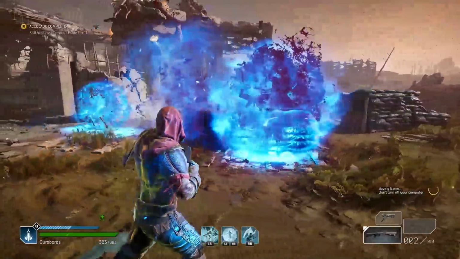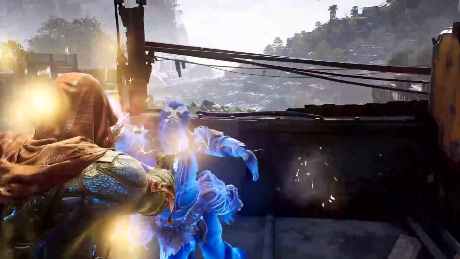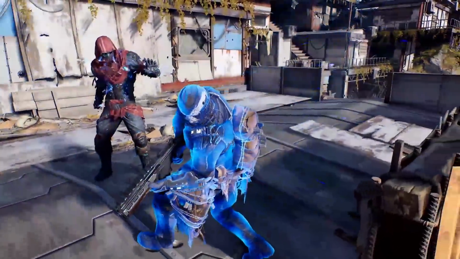Like for example, your melee is going to be able to hit enemies and stun and slow them. And you actually have two forms of melee attacks. You have kind of your single melee when you're standing still, and you have a running melee, which is going to be an AoE blast melee to be able to stun and slow enemies near you.